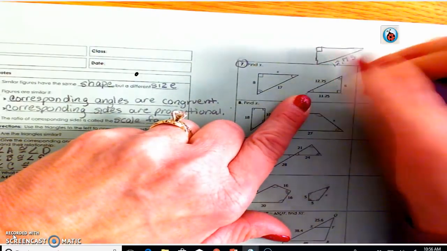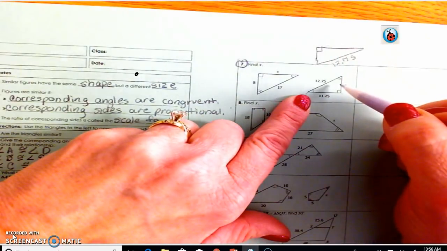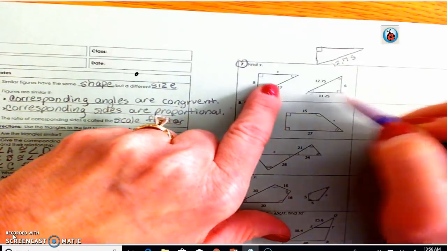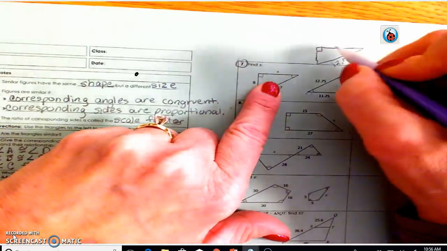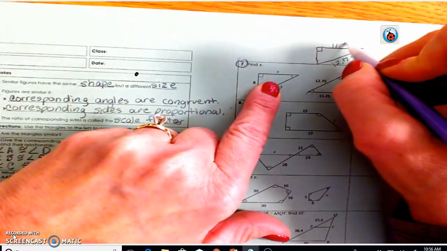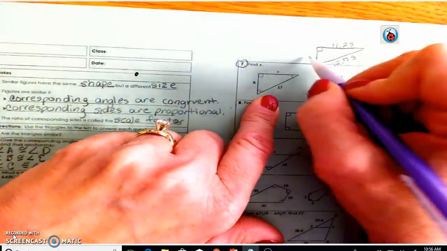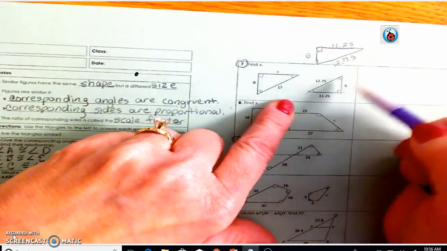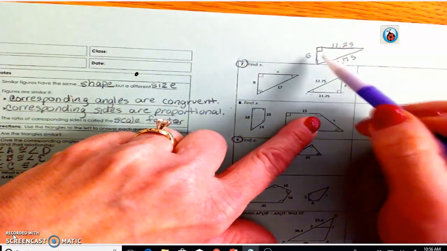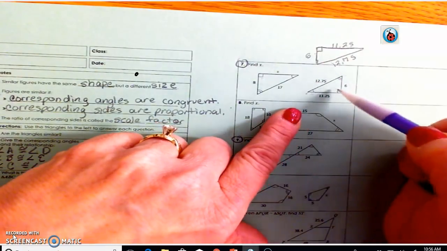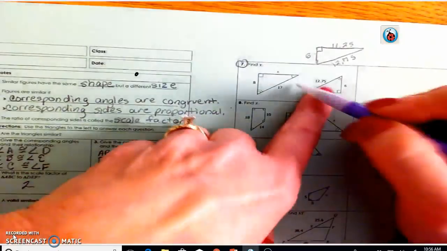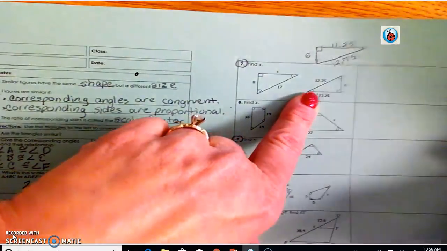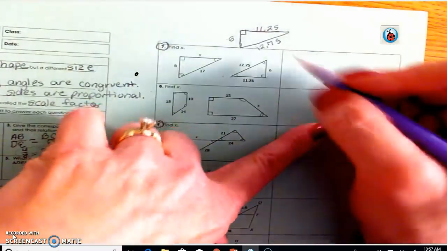This is a right angle, okay. And the side next to the right angle, my second longest side, is going to be right here, 11.25, and then the shortest side here. So when I go to redraw these, I look at the longest side, the shortest side, and the angles I have, like the right angle. So now I can see these better like this, and it's easier for me to match up corresponding sides.